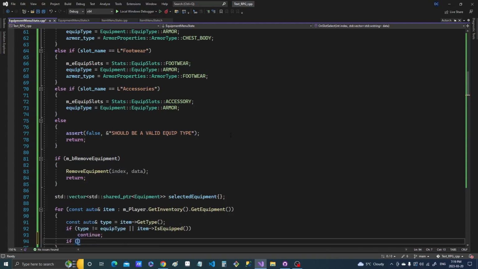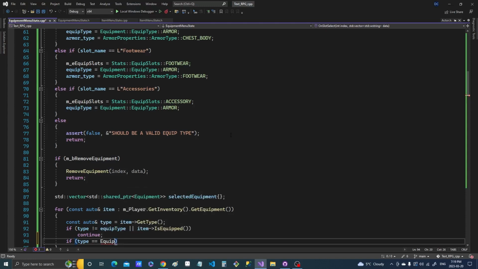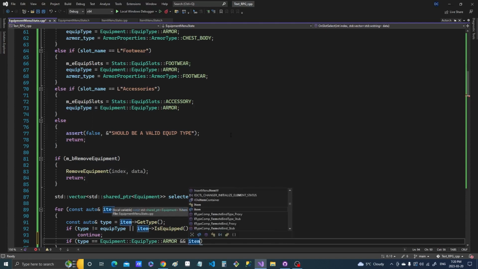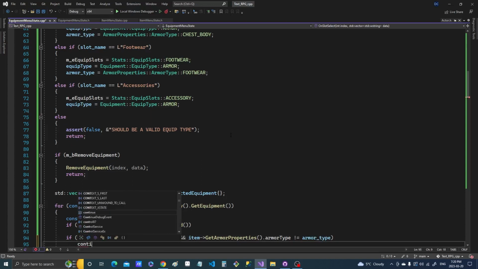And then we can check as well if type is equal to armor and the armor type is not equal to the armor type, we're also going to want to continue.